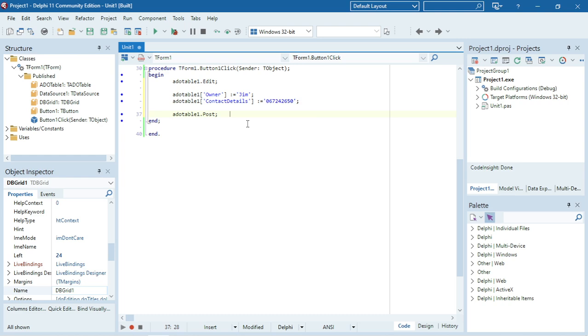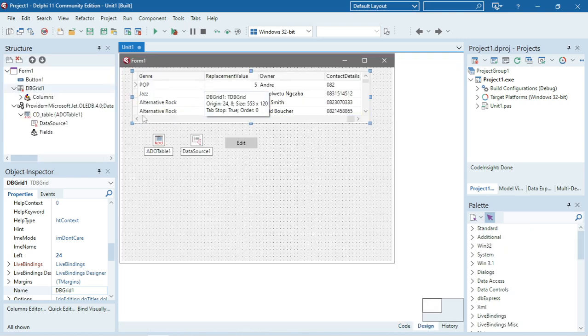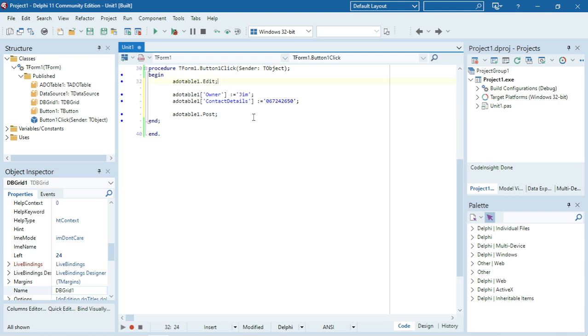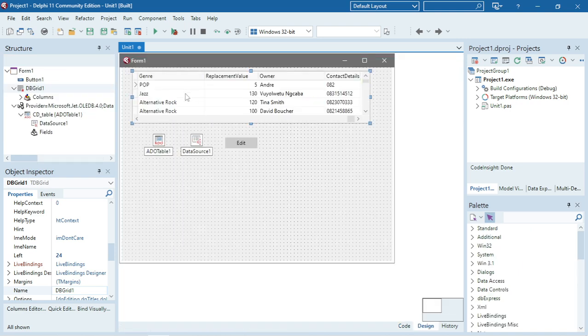For example, you can change all the pop music to rock music, or change all the numbers that start with 082 to 083 or something like that. But this example is only to change a specific record, and this is to change the record that is actually currently selected in the Adotable.